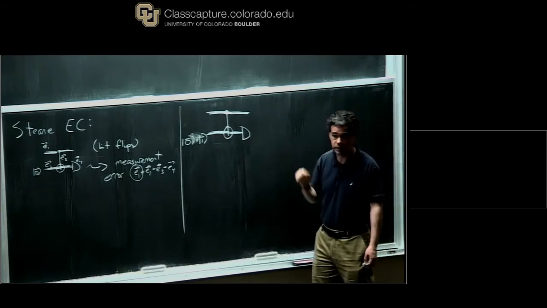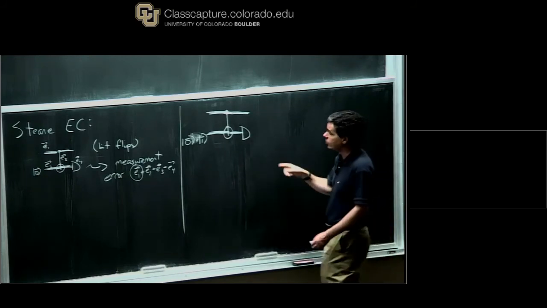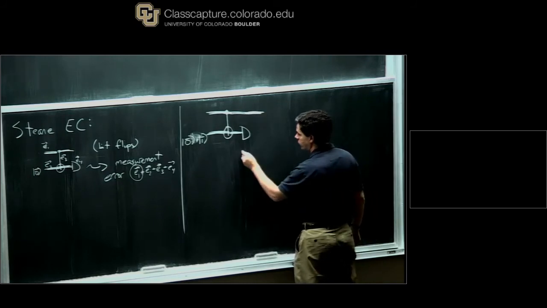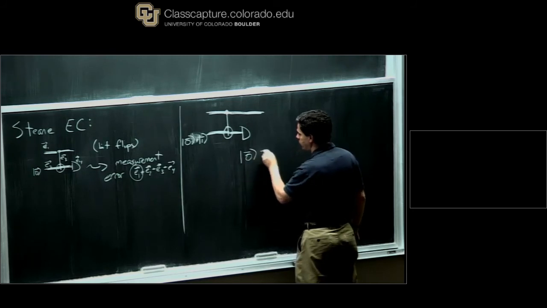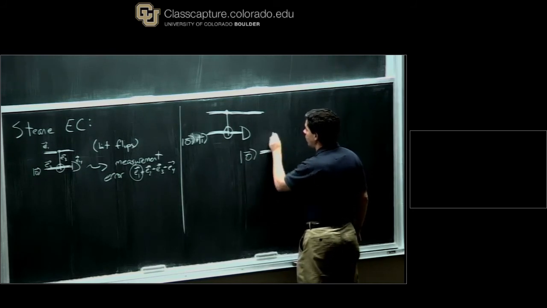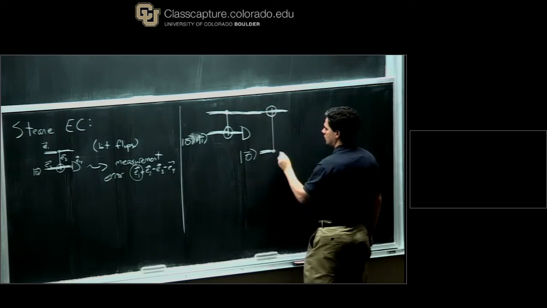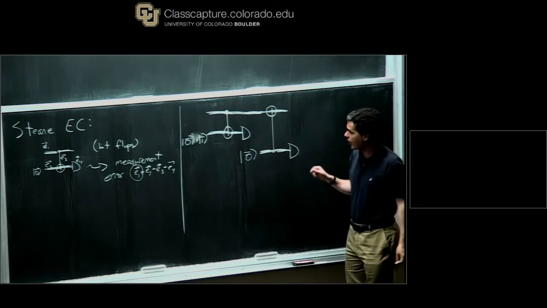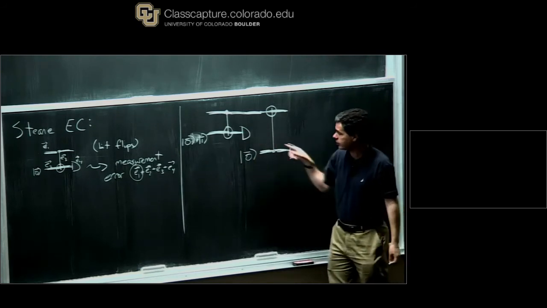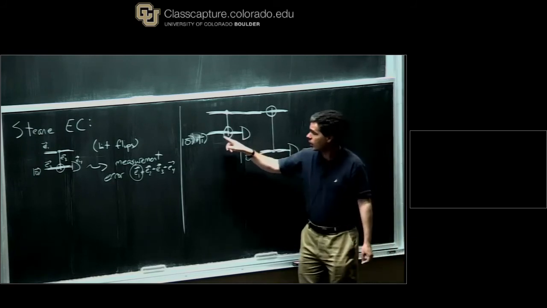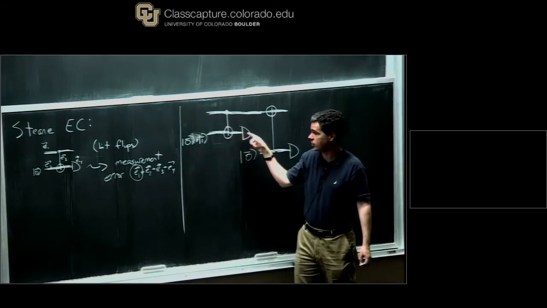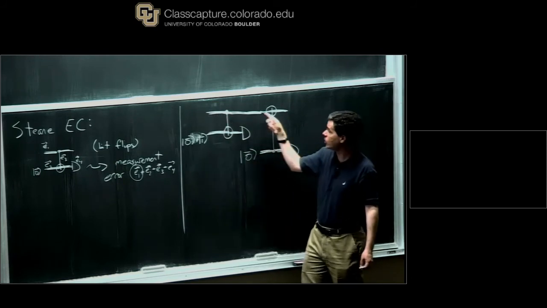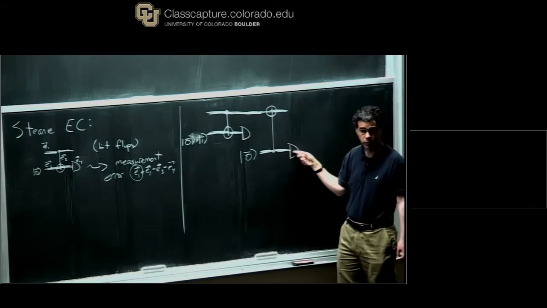But this is, of course, only correcting bit flip errors. So Steane says, well, we'll do that, and then we'll also do this in the opposite basis for phase errors. So for phase errors, we want to take a logical 0 as our ancilla, and we do the CNOT the other way. And so when we measure these two things, we'll be getting information. So if we have bit flip errors up here, they'll propagate down here, and we'll see them here. If we have phase errors up here, well, they won't do anything here, but they'll propagate backwards through the CNOT, and we'll see them here.